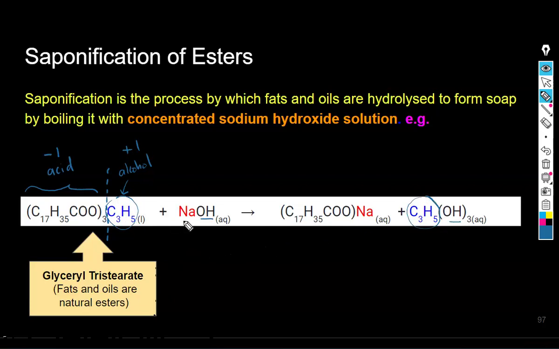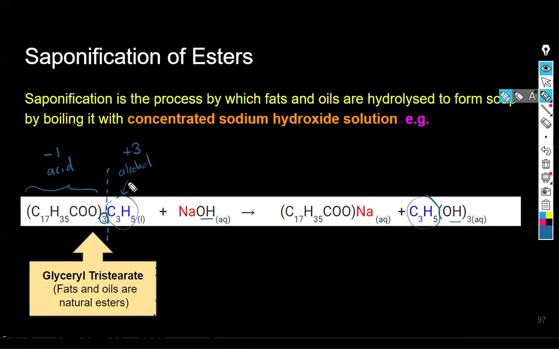But remember, when the sodium, sorry, I made a small mistake here. Remember, if the part inside the brackets is -1, this alcohol will have a charge of how much? Think about it. I made a slight mistake. The part inside the brackets is -1, and you have 3 of it. So the overall charge of this is -3 because you have 3 negative ones. What is the charge on the alcohol part? Who could tell me what the charge on the alcohol part would be to balance that off? Right. The C3H5, sorry, will have a charge of +3.